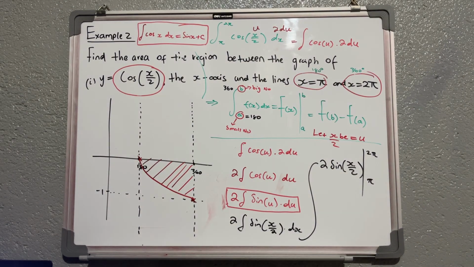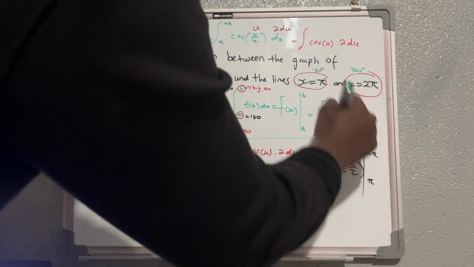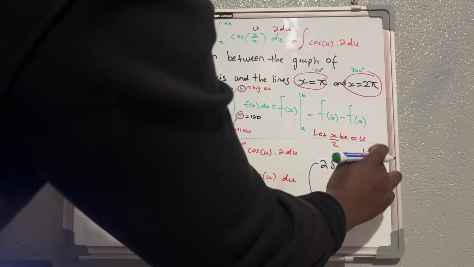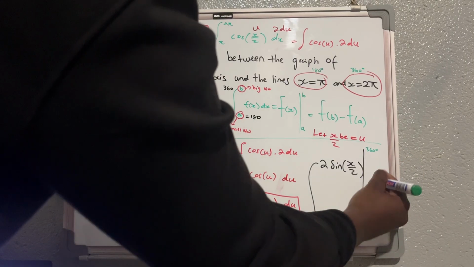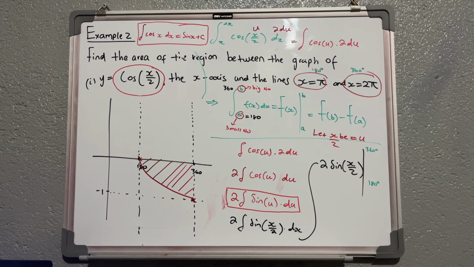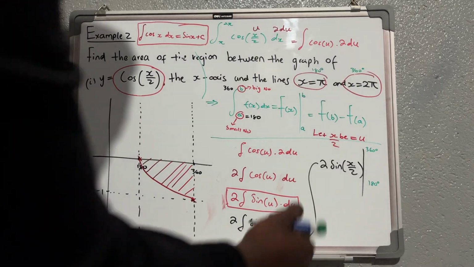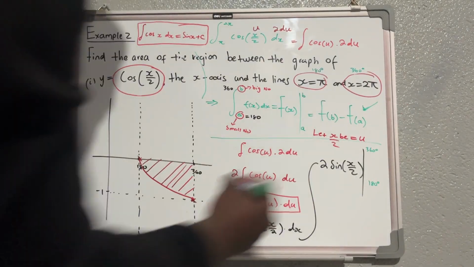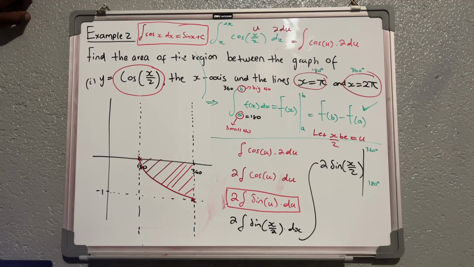pi. And we said if you don't want to use your 2 pi and your pi, you can actually use these values, your 360 and your 180. You can even replace this one and say, okay, this side I have my 360 and this side I have my 180. It depends on you and your mood. So from this side, we're going to take this as a function. So we'll say we have this, we're going to use this formula of the fundamental theorem to determine the exact area between this region that we are looking at.